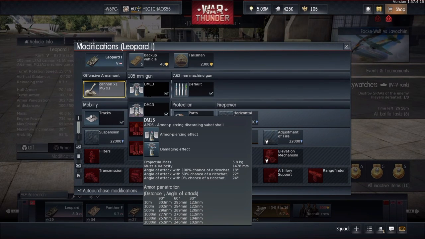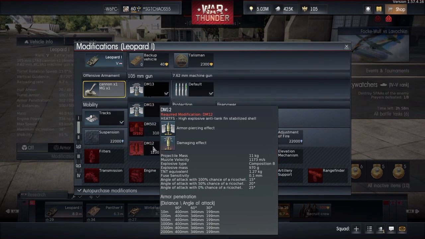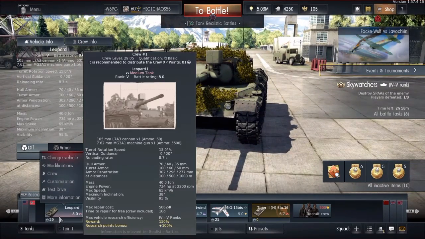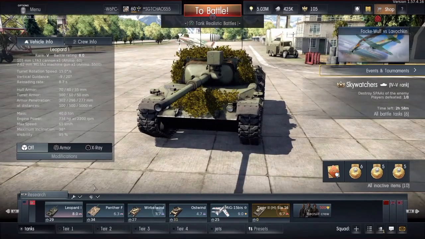The normal round has a good penetration from the range where I mostly shoot: 303 to 277 from a 90, and then 60s to 295, and the 30 is 123. Now that's pretty good, but not like those Russians or British. This is what I want, but I have to get this for me to get that. So yeah, best 105 in the world, I believe. Yeah, I think that is. Comes with 60 rounds, I only carry 32.